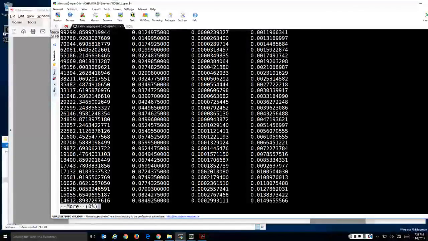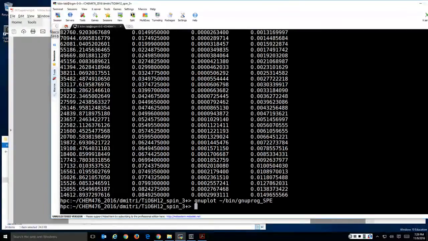columns. First column is wavelengths; the first, second and fourth are transition energies, and the third one is the intensity of the spectrum. But if you like gnuplot, then you type gnuplot, tilde, binary, gnuplot program, SPE, if you are fine with electron volts.